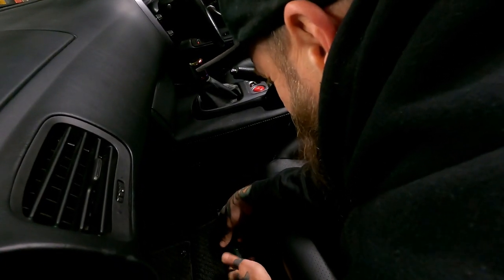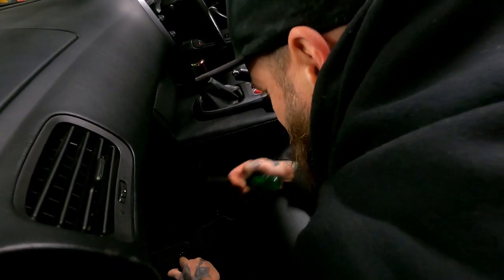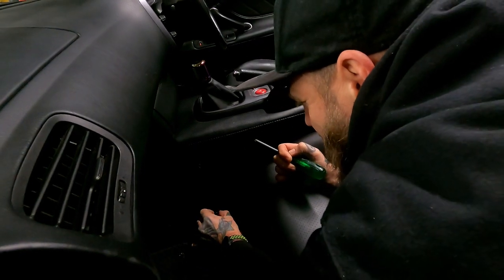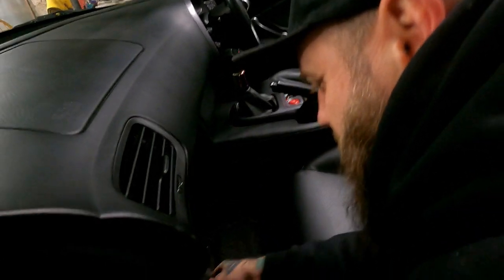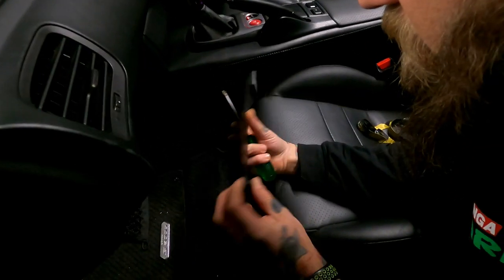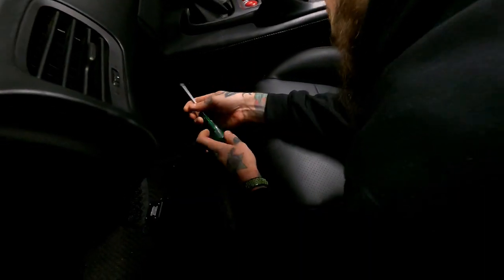I don't know if I need the spacer thingies or not. What do you think? Nah. No? I don't know. I think that goes in there. Yeah, look. See? Look at this, though. Look at this fabrication, Chrissy.